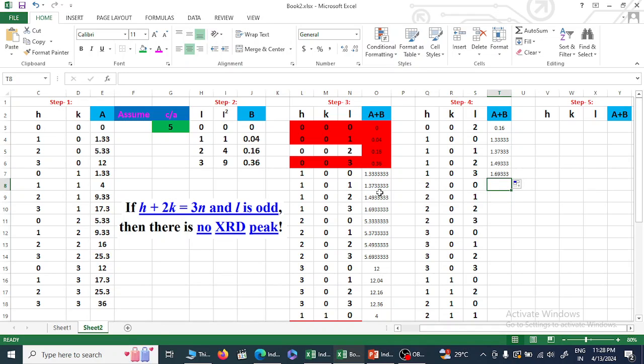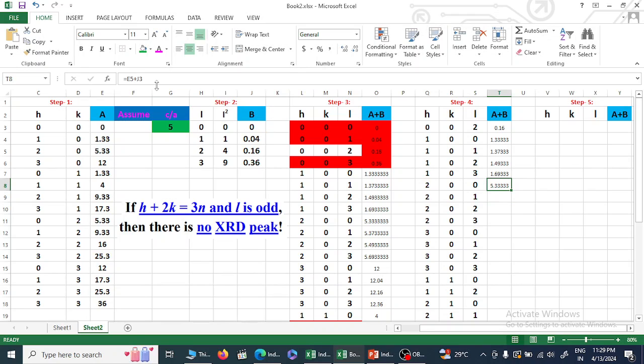Similarly, we have the 2 0 combination. For 2 0, this is the A value plus 0 1 2 3. Here also 0 1 2 3. So simply this. Enter.